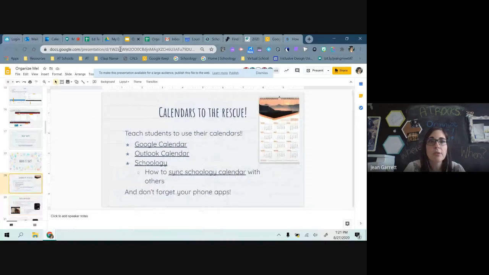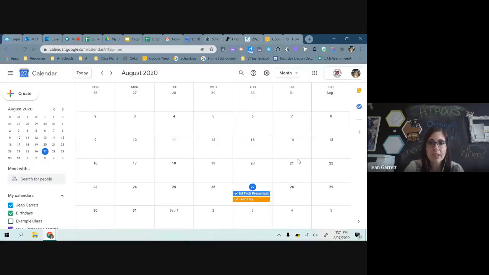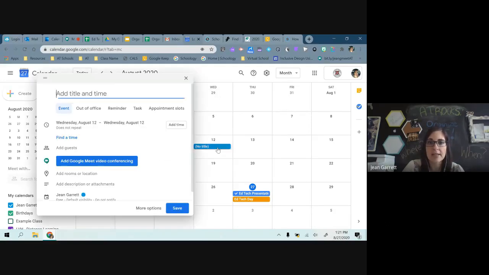Wanted to show you real quick another tool with the calendar. I don't use the Google part of my calendar very much, that's why it's so empty. But another tip with the calendars is that you don't have to necessarily add a time. I use the calendar feature sometimes, like, remember, I really want to get my presentation done on Friday, even if it's not due till next Thursday.